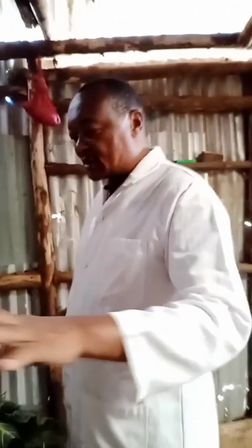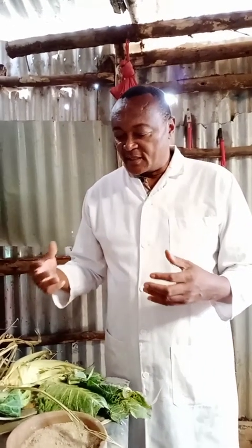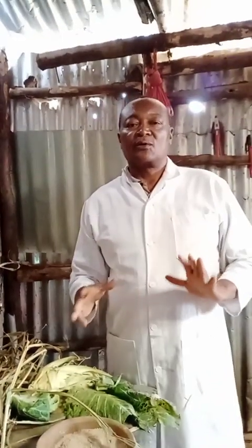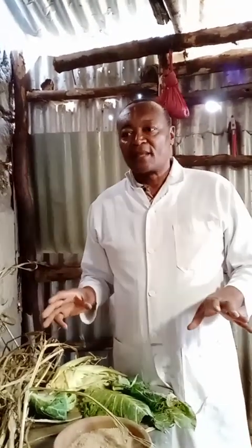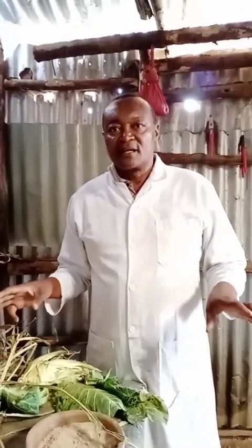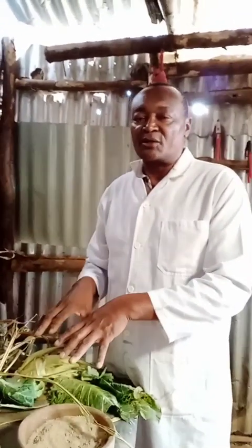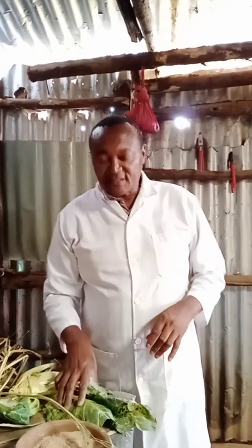So in a few months, we shall transform these indigenous rabbits to commercial rabbits, and we shall be showing you the weight in the near future, because they will be able to gain the weight, and they will be able to give birth to the right rabbit. So the bottom line in this presentation is that we do not have what we call indigenous rabbits. What we have are crossbreeds that are not well fed, malnourished, not kept in the right environment, and not achieving the right weights. So today I have shown you that you can use the modern way of feeding rabbits from a commercial point of view, as opposed to the traditional way of feeding rabbits, and you'll be able to get the right weight for these rabbits. So that's the end of the presentation.